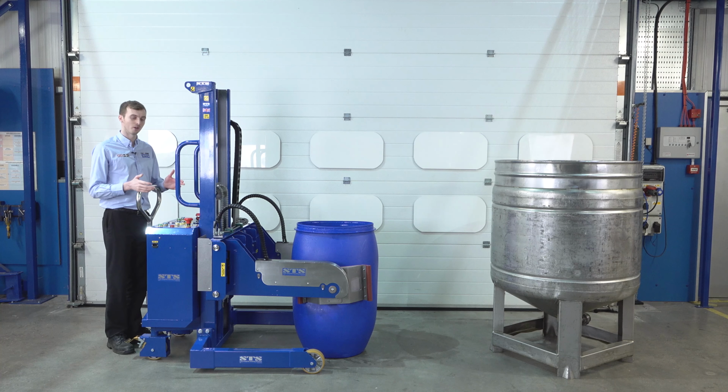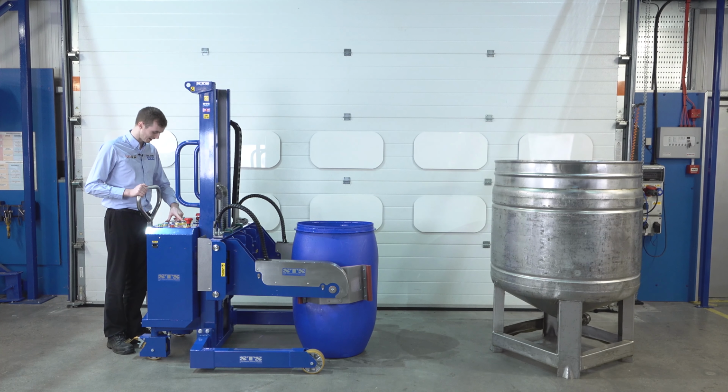It's important to clamp the drum until the gauge on the back panel is in the green section. And we also just want to check that it looks well gripped and not going to slide out of the head at all. So we're in the green here. I'm going to clamp a little bit more. I'm going to lift the drum.